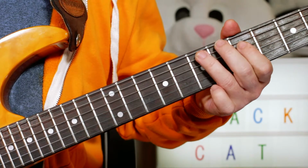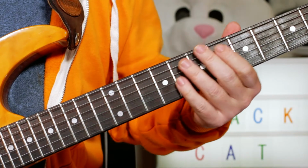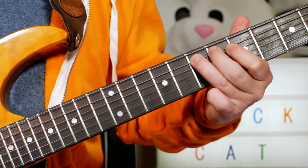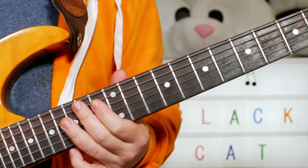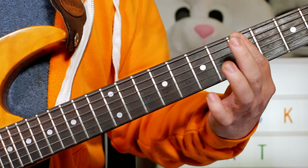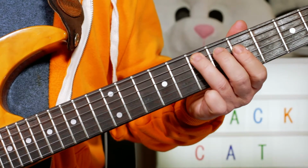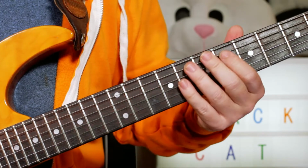And then we've got same as the start, D, E, G, E. Then we're going B flat on 6 on the E string, A, G, 6, 5, 3, sliding back up to 7. So all together.